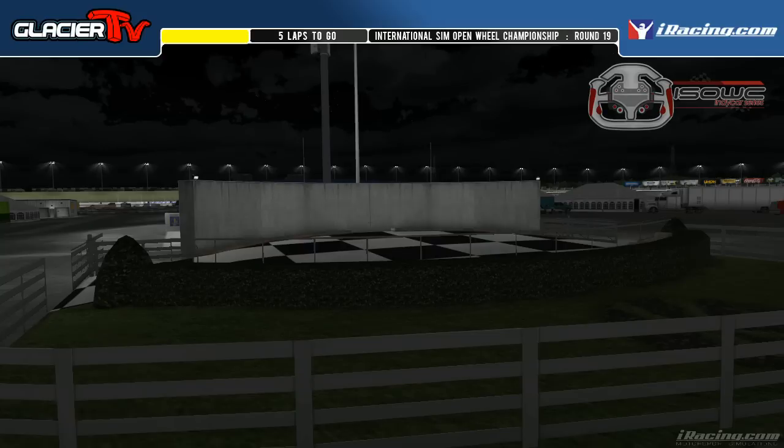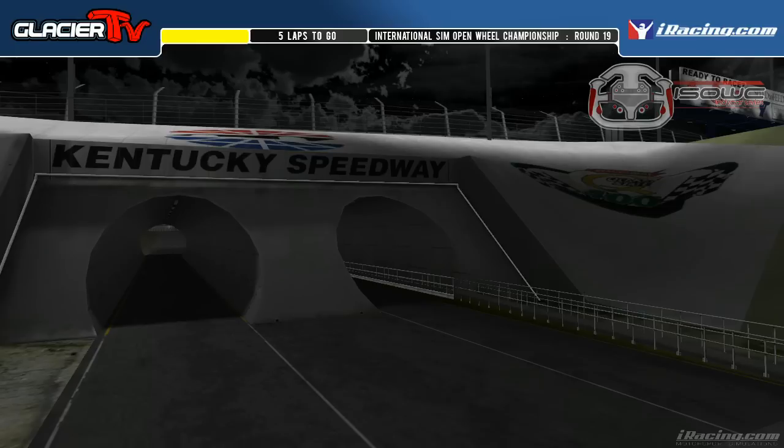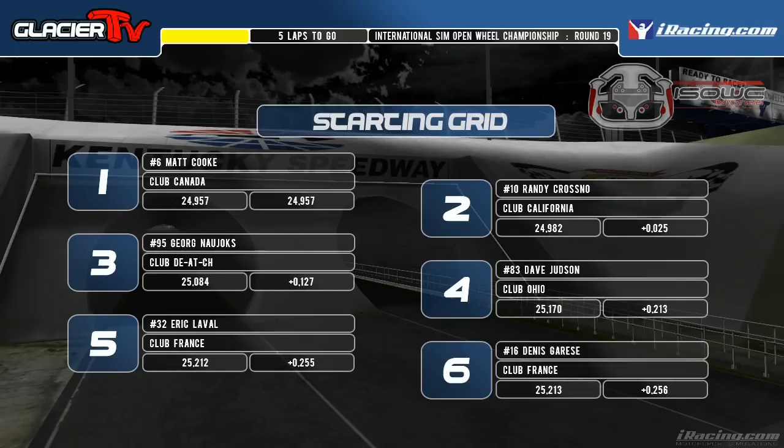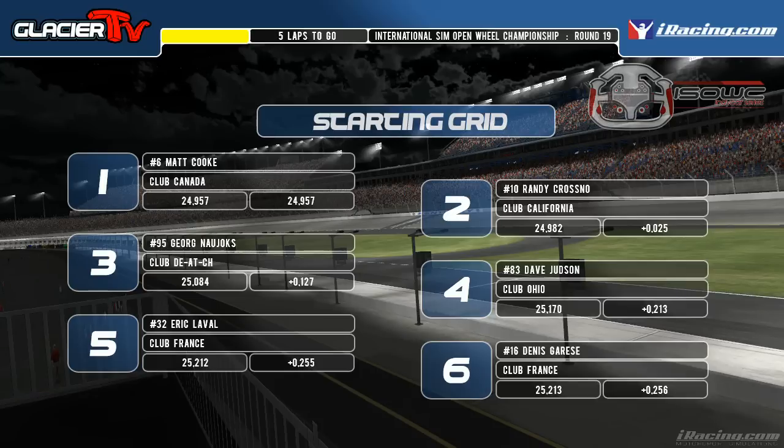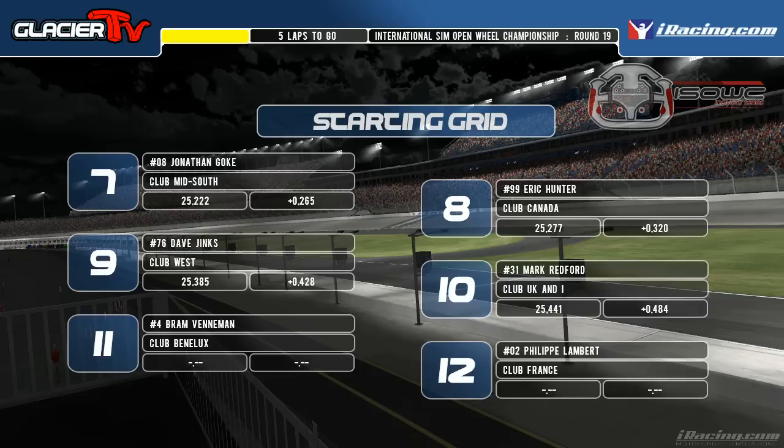It's going to be one of the important things, Randy, that they're going to have to think about: track temperature. They're going to have to think about that wind over the course of the run. They are going to have to use those in-car tools, their anti-roll bars, front and rear, their weight jacker, but also consider little things like wing adjustments or tire pressure changes on their pit stops throughout the course of the day. We know the wind temperature and the wind direction change. In fact, it's just moved from a northerly wind to a northeasterly wind, and that's really going to be something these drivers have to keep on top of.